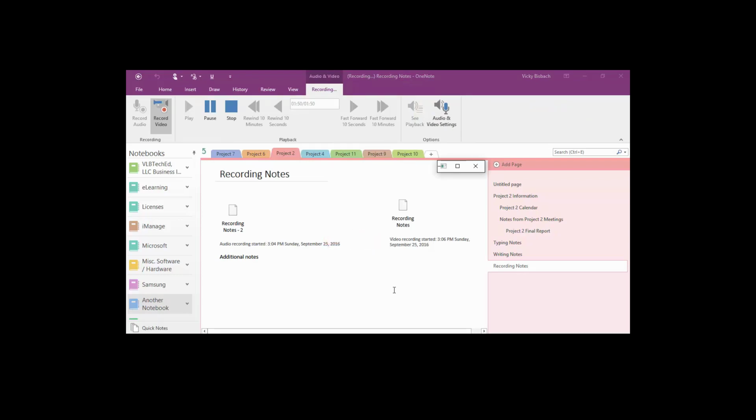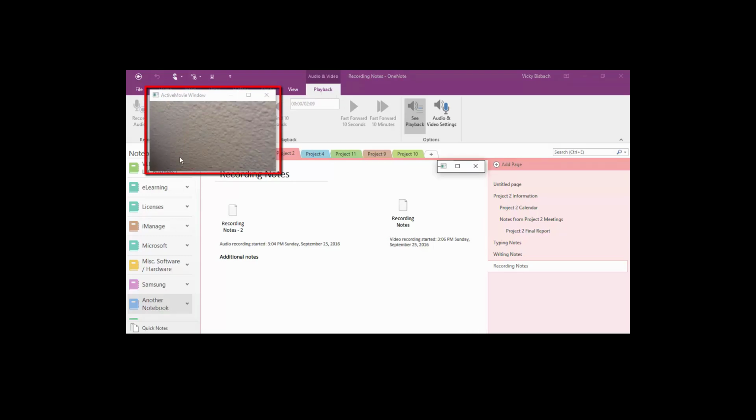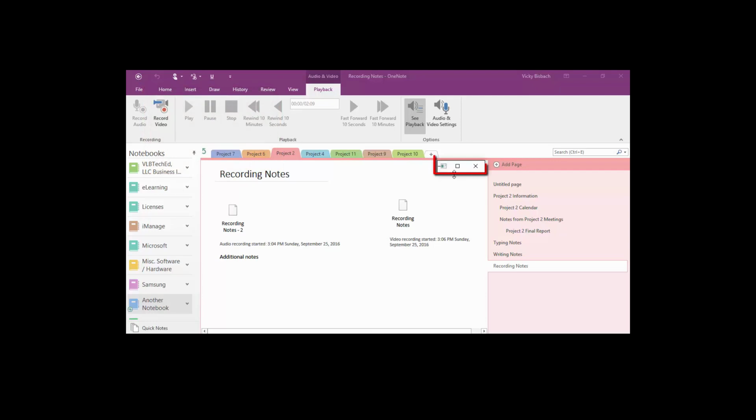Once I click Record Video, it's going to start recording, and the steps are similar to the videos before. I can click pause to pause it, pause again to start it back up, and click stop when it's done. Now if I want to play it, going on right now, I've got my audio and video showing. Close it. I also get a mini toolbar here that I can use to see it and close it out and so forth. And just like with my audio recording, I can take notes while the video recording is going on.